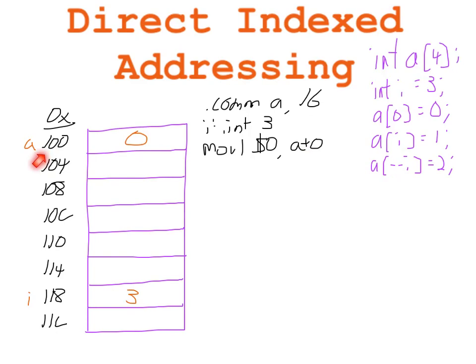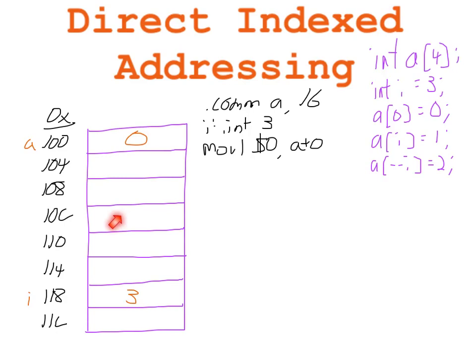We also need to provide the index we want to go into our array at. So index 0, 1, 2, 3, where do we want to go within our array? And finally, the last piece of information we need to provide is the size of each of these elements of our array. How large is each element? In the case of integers, they're all 4 bytes. And so think back to our base indexed addressing. Those are the exact same 3 pieces of information we provided there. We're just going to do it in a slightly different manner for direct indexed addressing.